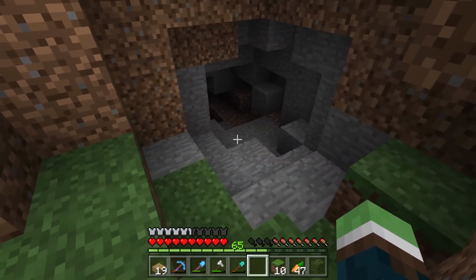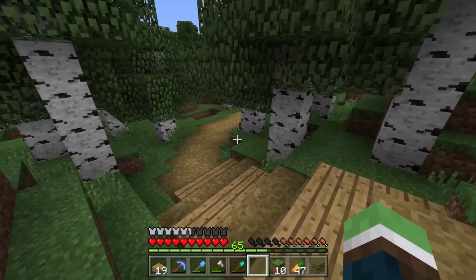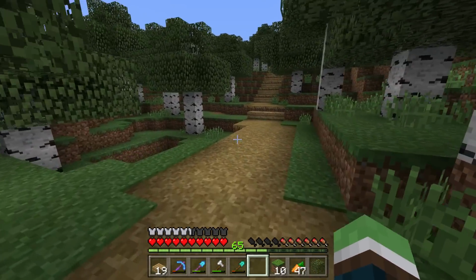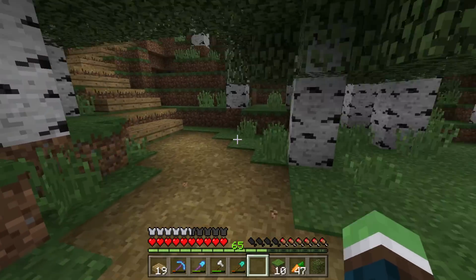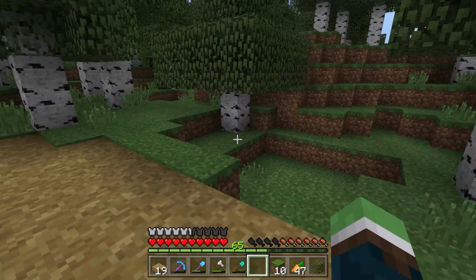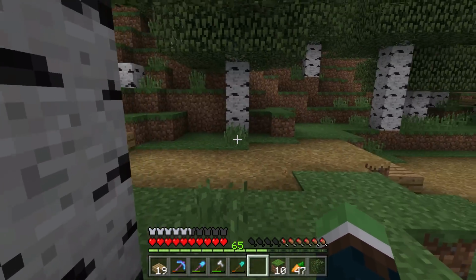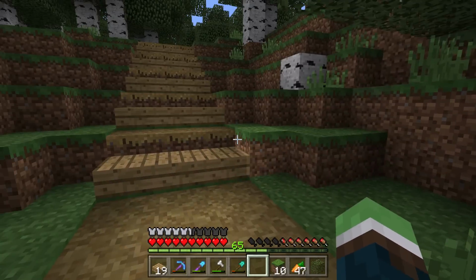Oh, there's a cave. This is why I want my adventure log so bad. If you don't know what that is, it's a book I would always carry on my person, and I mark down everything I find. And if I find a cave I like, I'd like to mark it down, and if we had coordinates, that'd be nice too, so we can come back and explore it one day. But no, we don't.